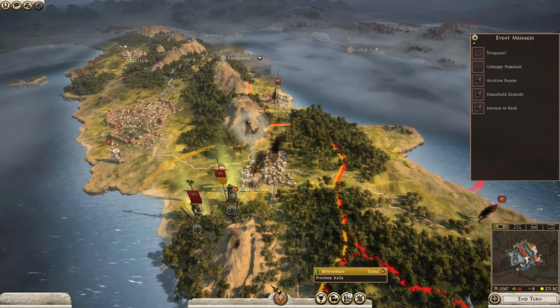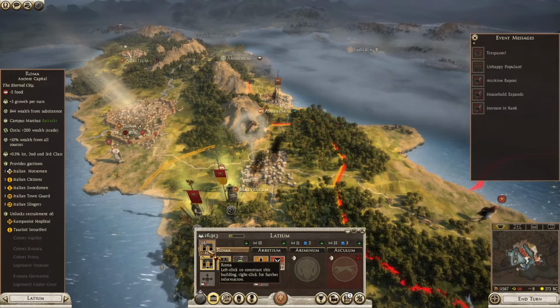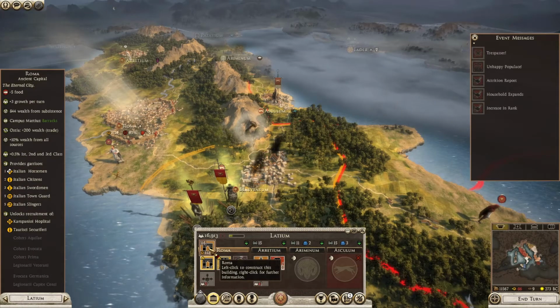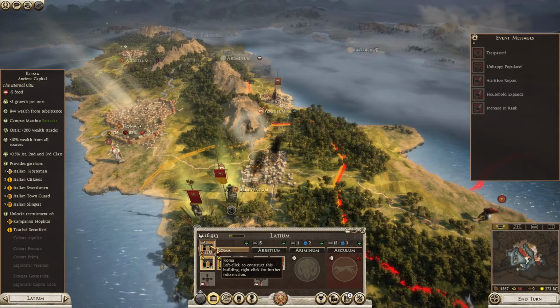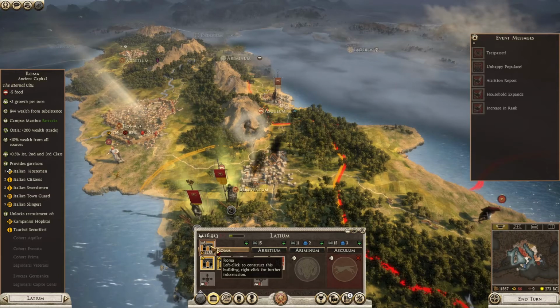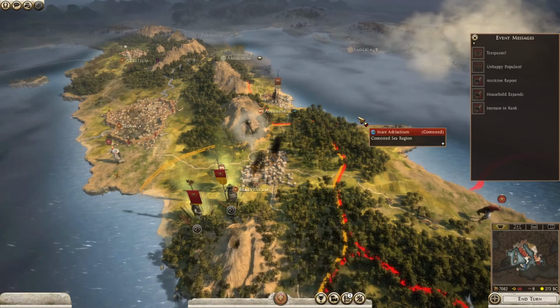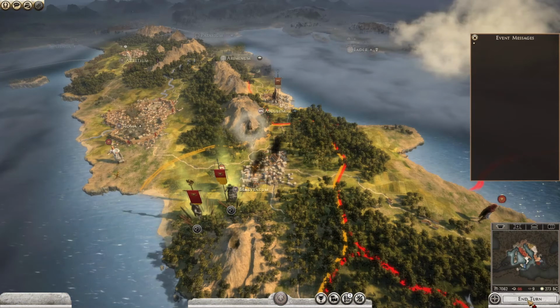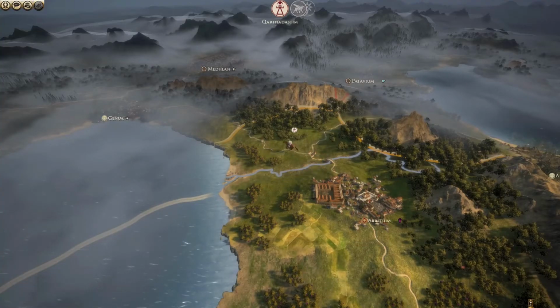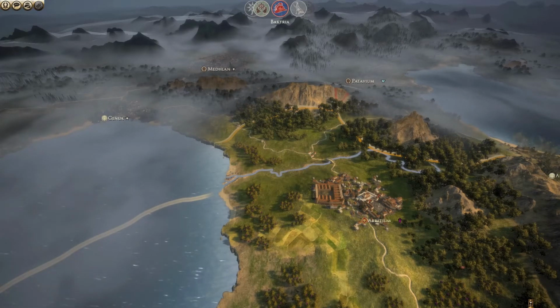We've got 9 food, so upgrading Roma will cost us food, but we have surplus food, and it will give us greater income. Okay, let's go for it, and end our turn, and just pray to our Roman gods that the plague passes as swiftly as possible.